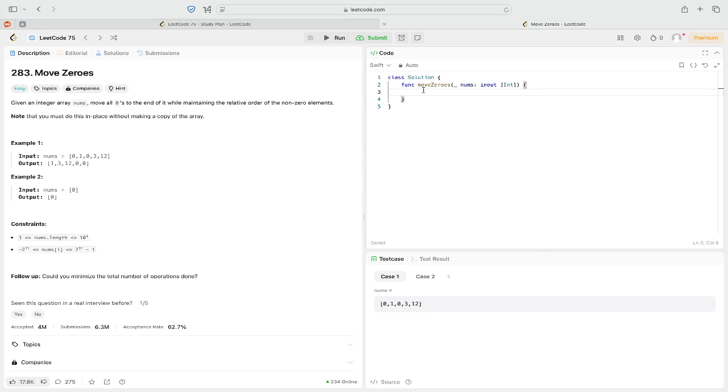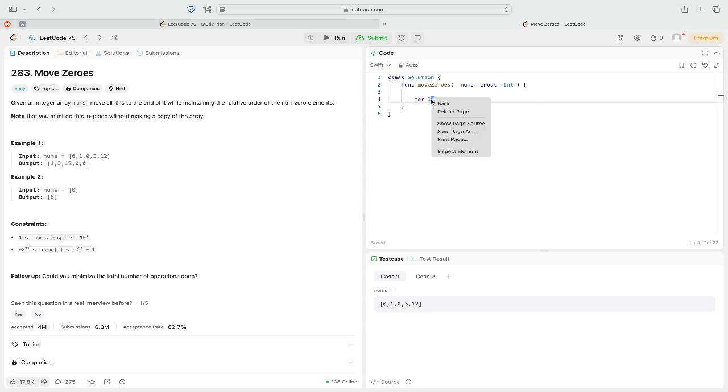So first things first, I need a way to keep track of where to place the non-zeros. So let's do our first loop, which can be for I in nums, which is what is being passed in.